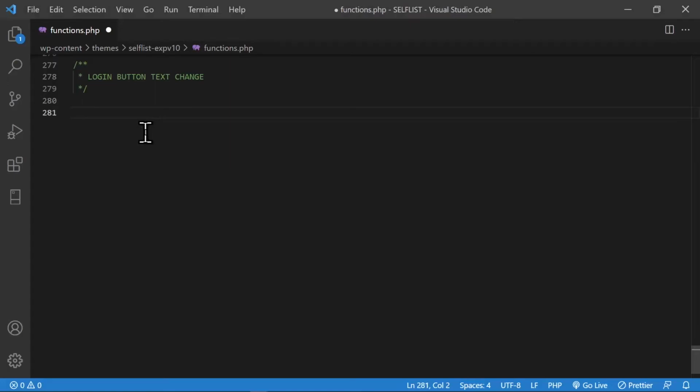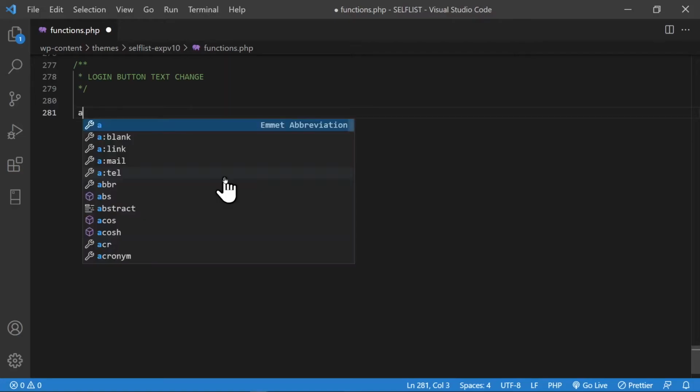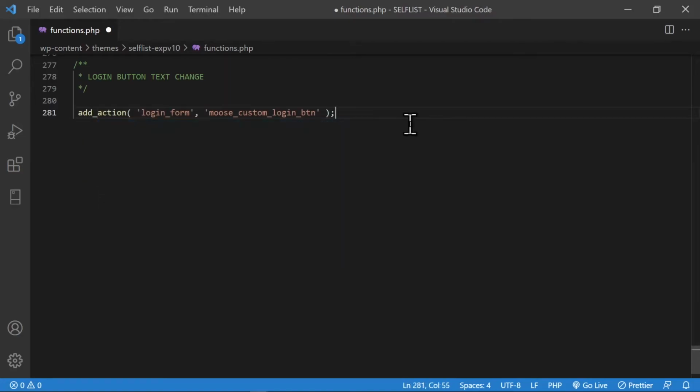Okay, so now let's take care of the button text. Now this one, I have to say, is going to be a little bit trickier. We're going to have to do it in 2 steps, and we're going to have to use 2 separate hooks. So let's get started. Let's add an action. All right, so initially we have to use this hook login form and attach this function.